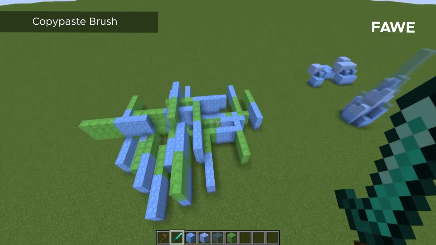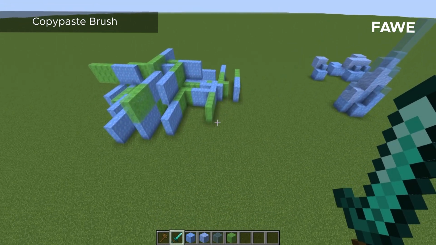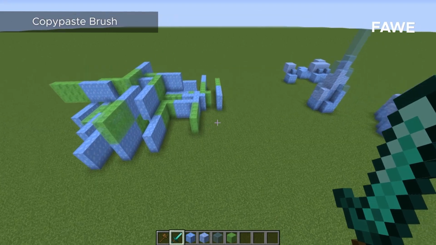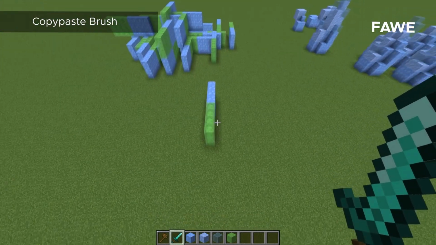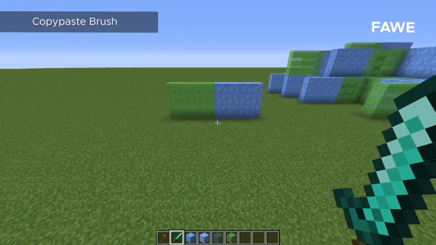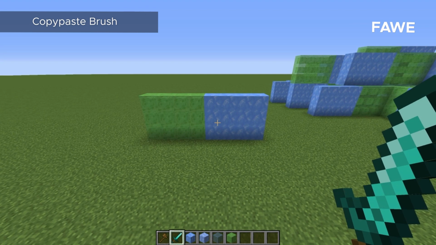What makes this brush much better than the WorldEdit is really just the fact that it's pasting it from the base of the copied object rather than from the center, which I am very appreciative for. But also notice it does ignore air blocks automatically, so if you needed to paste an object that had air blocks in it, then you might have to go with a different approach.